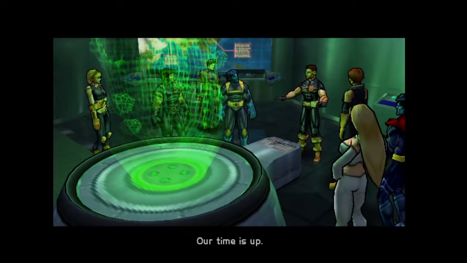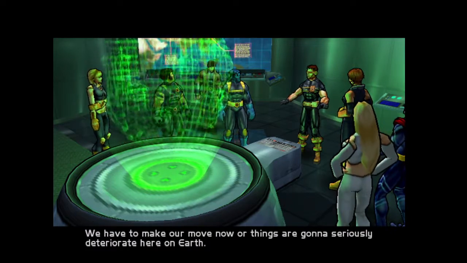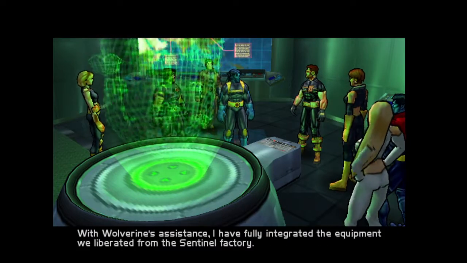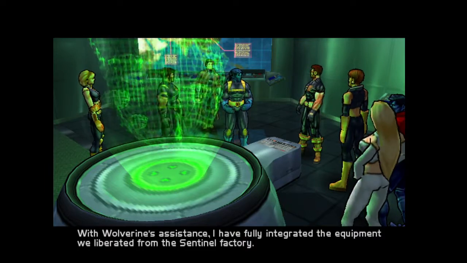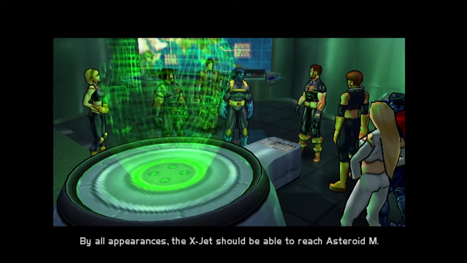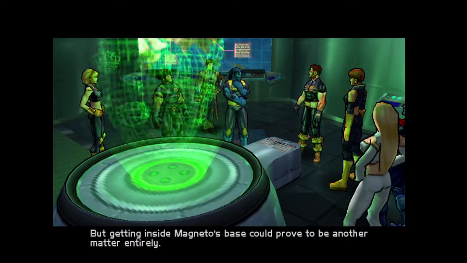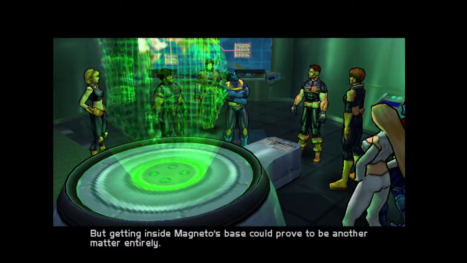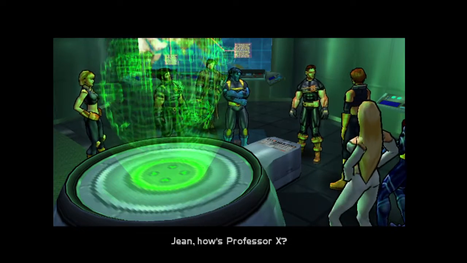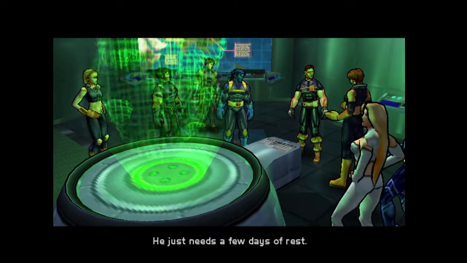All right, listen up, everyone. Our time is up. We have to make our move now, or things are going to seriously deteriorate here on Earth. Beast, what's the status of the X-Jet upgrades? With Wolverine's assistance, I have fully integrated the equipment we liberated from the Sentinel factory. By all appearances, the X-Jet should be able to reach Asteroid M. But getting inside Magneto's base could prove to be another matter entirely. We'll cross that bridge once we get there. Jean, how's Professor X? He's weak, but he's fine. He just needs a few days of rest.